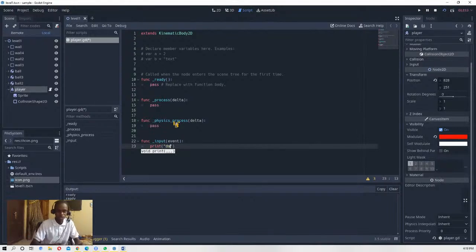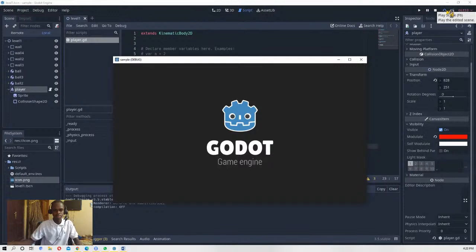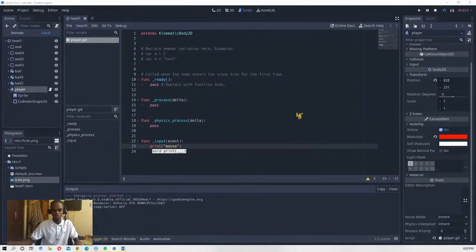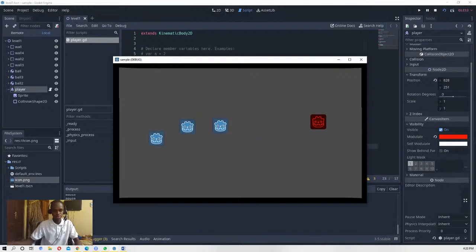Input, just say data. Let me just say mouse. As you can see, if I click in the node, it tells me that my mouse is clicked.